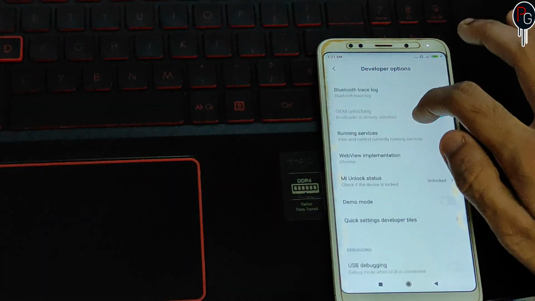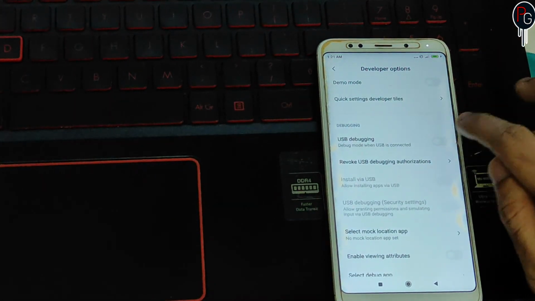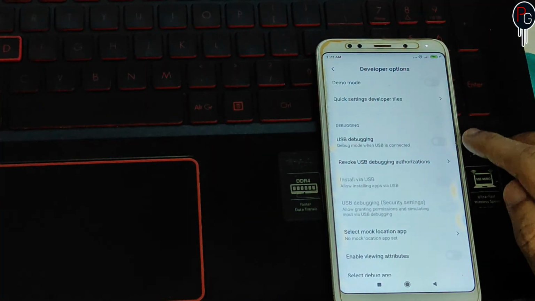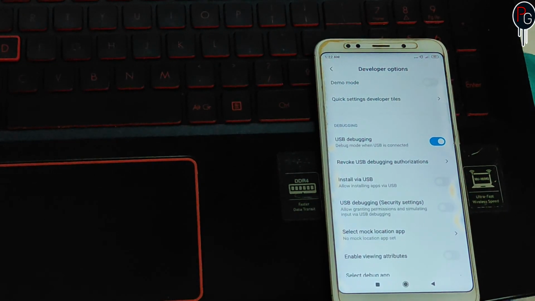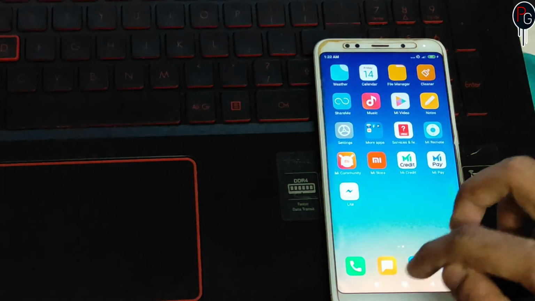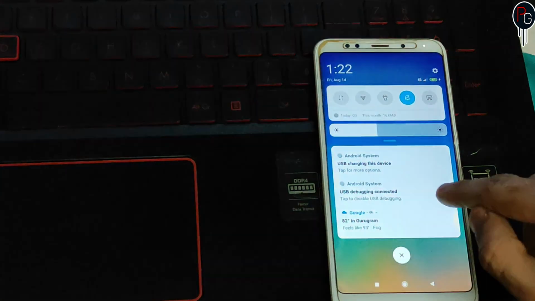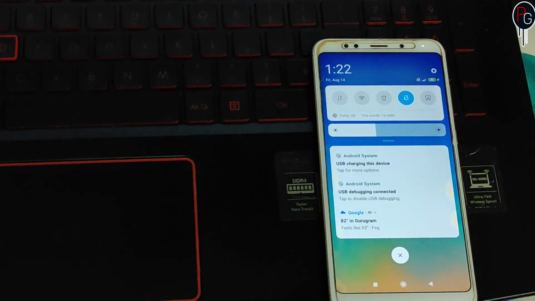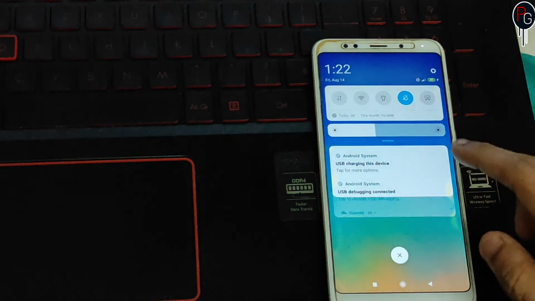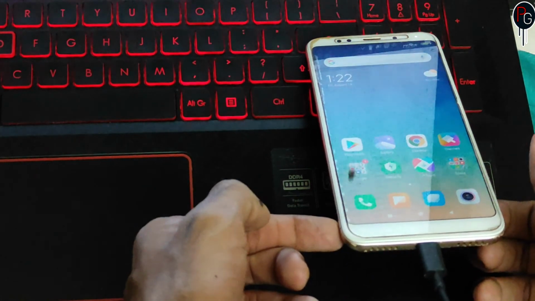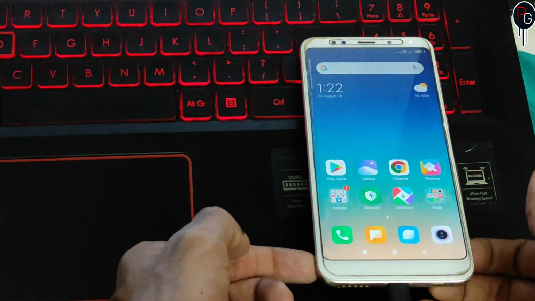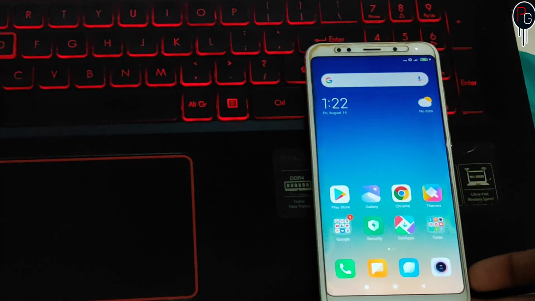Under the developer options, click on this USB debugging, just click on it and click OK. Once the USB debugging is connected, you'll see the pop-up, USB debugging connected, on the notification bar. And as you can see, my data cable is also connected.